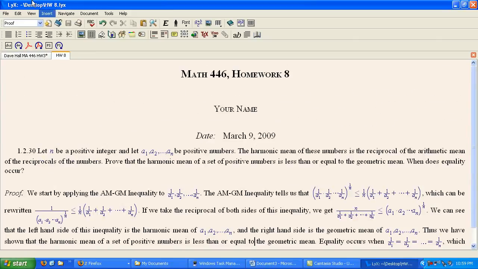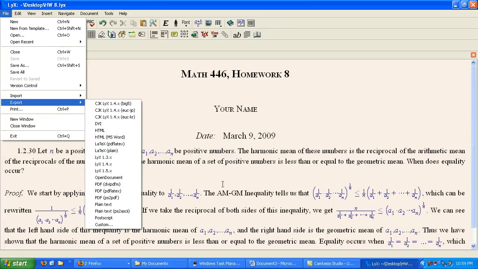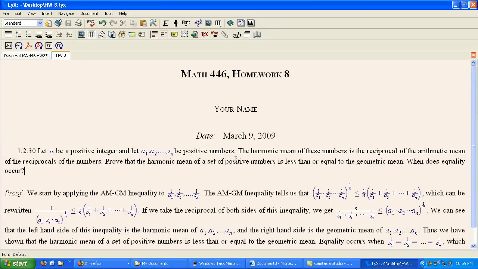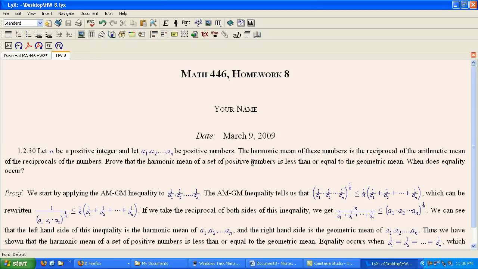But like I said, you have your .tex file that you exported, your plain LaTeX file. That is the file that you will send to the professor by attachment, and he will also send you a .tex file in return. When you get that, you will import that as LaTeX plain, the same way that we did for the... I don't think we imported a plain LaTeX file in this tutorial, but you will import whatever he sends you as LaTeX plain.